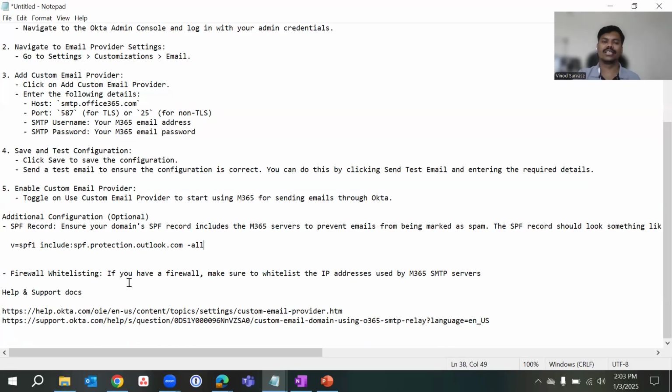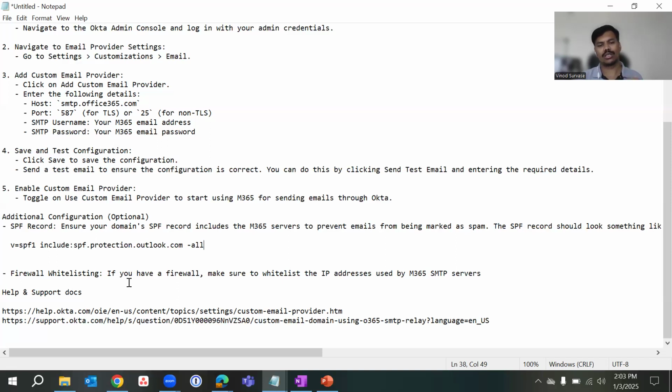So IP addresses include, let's say I'm configuring this with Okta, right? And the email provider in this case would be Microsoft 365, because I'm using Microsoft 365 as the SMTP server, SMTP relay in this case, and it is going to be sending out an email from Microsoft. But there is also another use case or capability here. If Microsoft 365 is not sending an email based on the configurations, then Okta, being a third-party system for this SMTP relay, will also try to send out email from the Okta system itself or the Okta SMTP relay server, and it is going to send out.